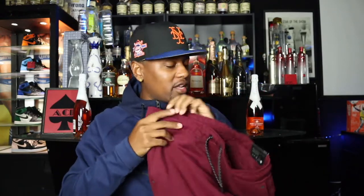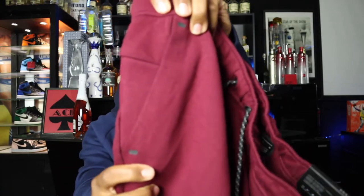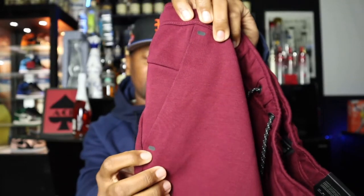So right here, we definitely have the pockets. You still get two pockets on the side, one on the right, one on the left. It has the rubberized, almost plasticky type thing right here to fuse the pieces of the fabric together. You get pretty deep pockets here. Always need a zipper pocket when it comes to sweats, man. So you get the zipper pocket.